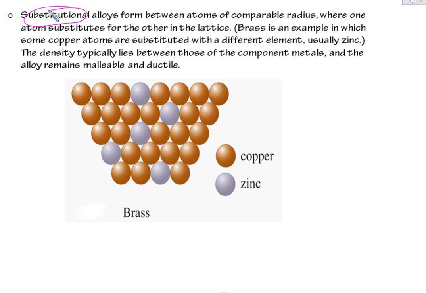And then our final product is a metal that has kind of properties of both elements. The density typically lies somewhere between copper and zinc. The conductivity would be kind of between copper and zinc. So again, this is called a substitutional alloy, where you're mixing different metals, all metals, that have about the same radius. And now the properties that we see are kind of a combination of the properties of the metals that have been mixed together.